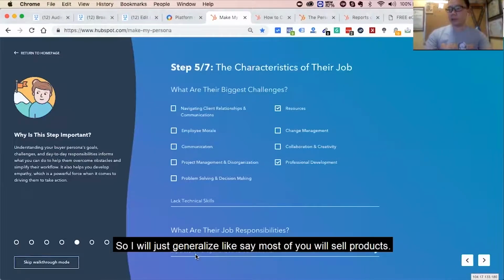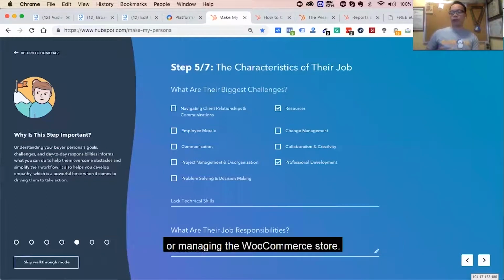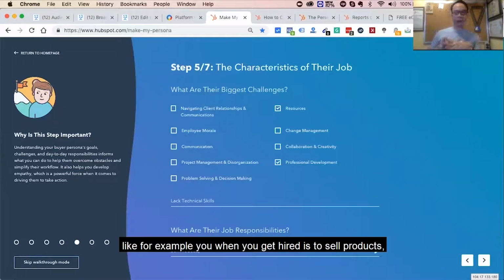So I will just generalize, like say most of you will sell products. Normally, VAs and digital marketers, when they work with clients, most of those clients are into e-commerce. And when they handle the account, they're assigned to managing the Amazon store or the Shopify store or the WooCommerce store. So the main responsibility of the VA, for example when you get hired, is to sell products.